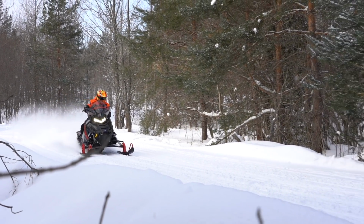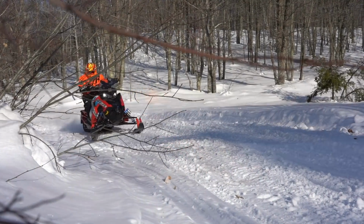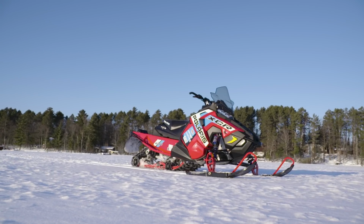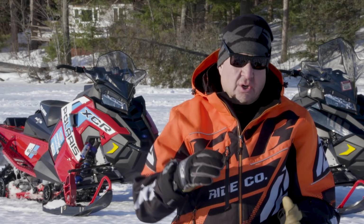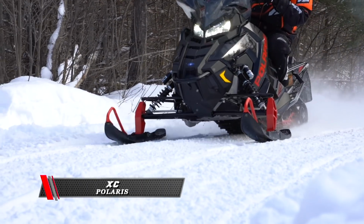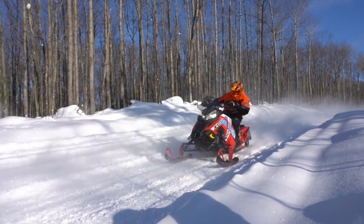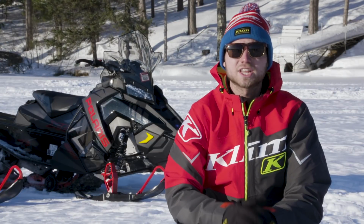So the thing that intrigues me the most about the XCR, you're able to buy the exact same sled as the cross-country racers. Wide open trails to the long, rough ditches, this sled will handle it all. What you'll notice from the XCR package over the XC package is in the bumps, the shocks are a lot more forgiving in the big bumps. If you're the guy who wants to go ditch banging and when you see big bumps, you just smile and pin it, you want an XCR. For me as a rider, I enjoy hitting the ditches, hitting some nasty hard ledge bumps. I lean way more towards the XCR.